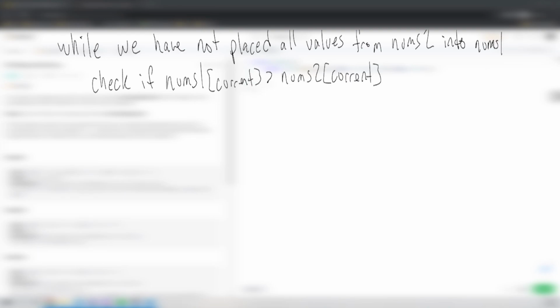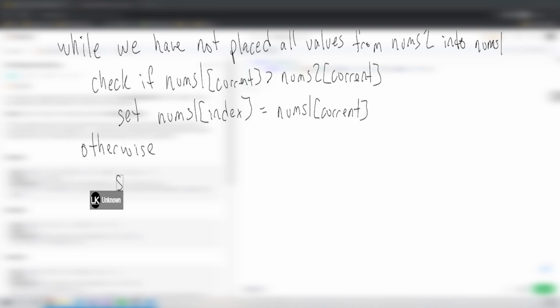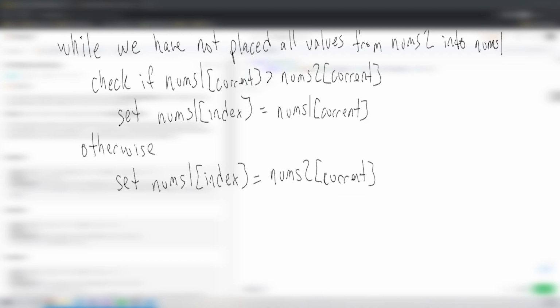If nums1 of current is greater than nums2 of current, we want to set nums1 at the current index that we're trying to set equal to nums1 of current. Otherwise, we want to do the opposite, where we set nums1 at index equal to nums2 of current. Each time that we do this, we want to say index minus minus. We'd also have to keep track of the current value of nums1 and nums2.